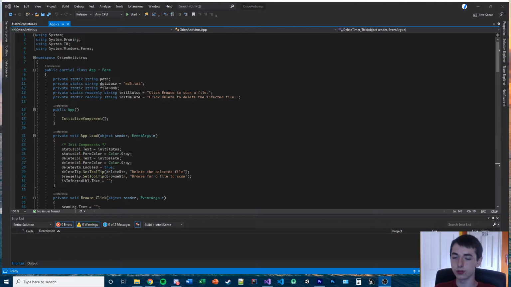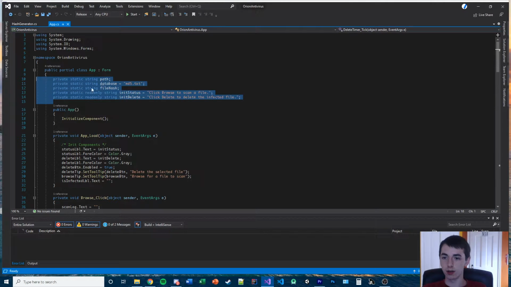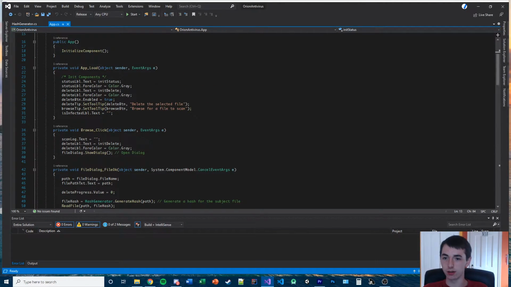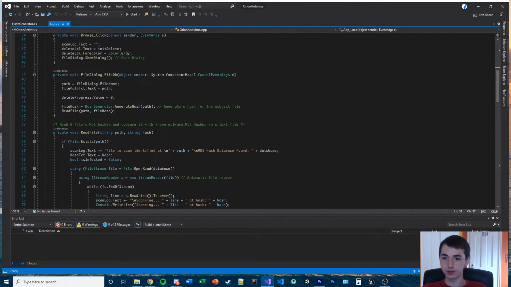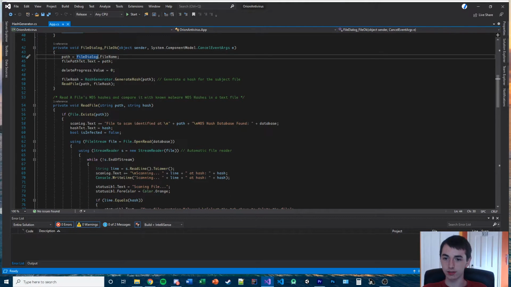Okay, here's my Visual Studio C# code for my antivirus. I have two simple C# classes. The first one just deals with UI functionality. I just initialize some labels here, as well as load in some colors, tooltips, etc. Nothing important. Specifically, I use an open file dialog object, which pops up your file browser to select a file to scan, and then it'll grab that file and pass it to the hash generator class to grab its MD5.